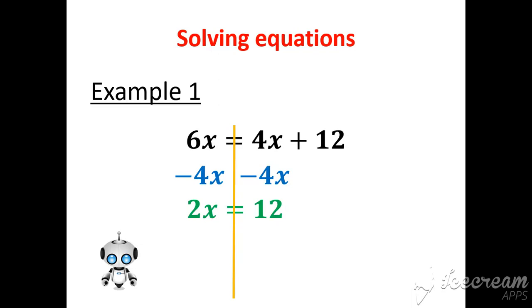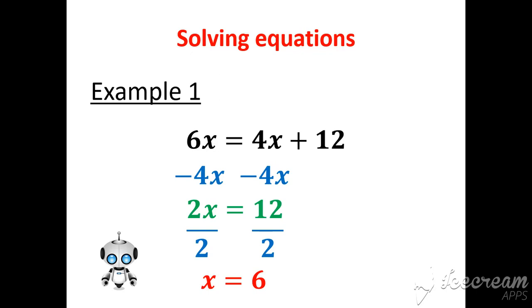2 times something is 12. So now I'm going to divide both sides by 2 because I've got a coefficient of 2x, 2. And that'll cancel out those 2's. 12 divided by 2 on the right hand side is 6. And my 2's will cancel out on the left hand side, leaving me with just x. x is equal to the number 6. So I've solved it and figured out that the number x has to be 6.